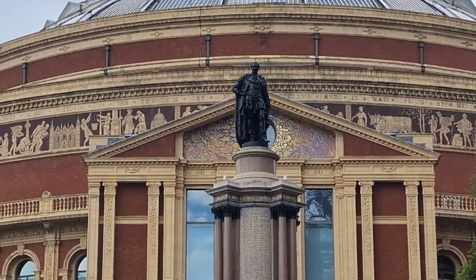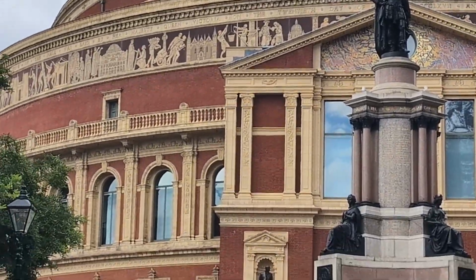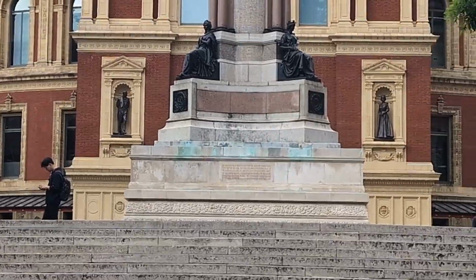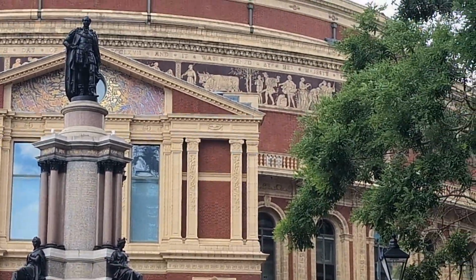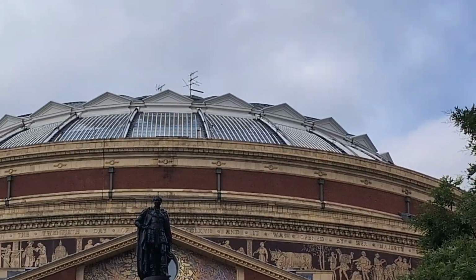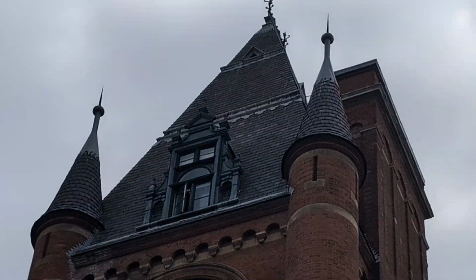And this is the Royal Albert Hall, concert hall. And again, this is phenomenal geometry and building skills. And again, someone needs to do a bit more research in the alignment, the size of this, the proportionality of this. And there again, you can see the triangle in front, the golden ratio triangle.